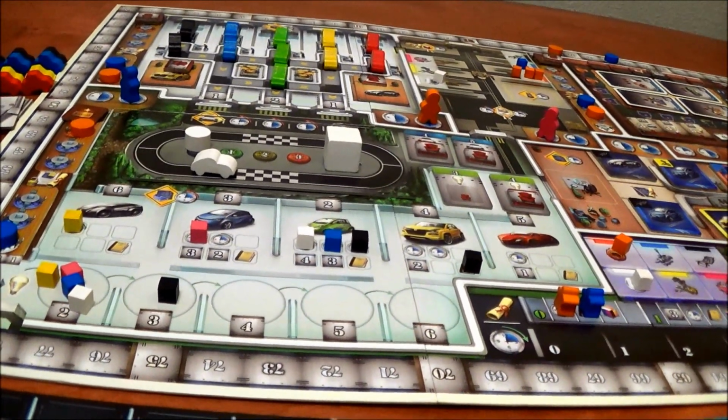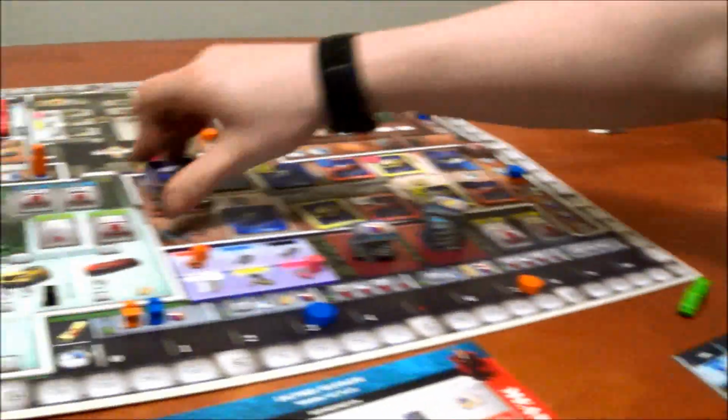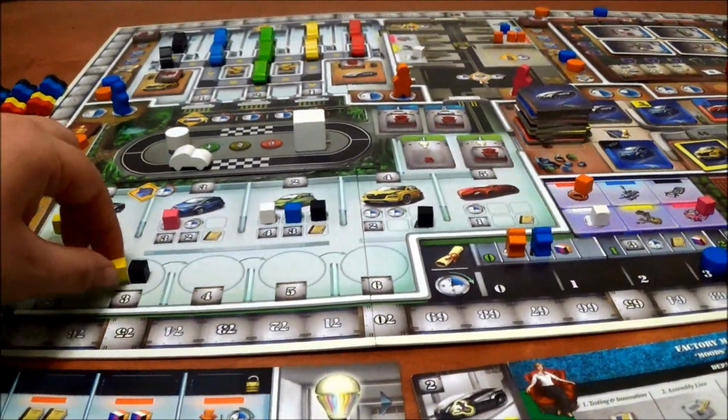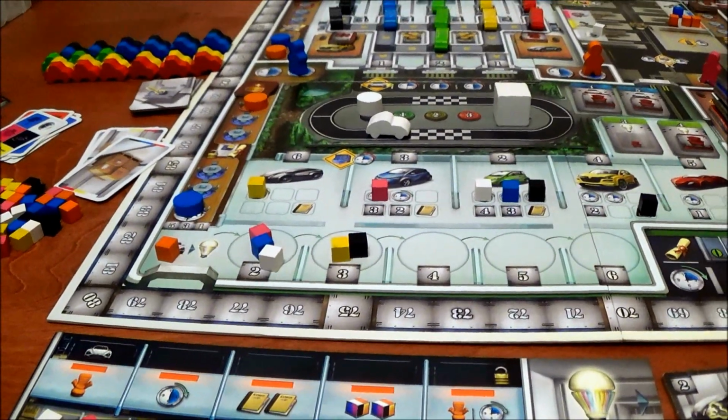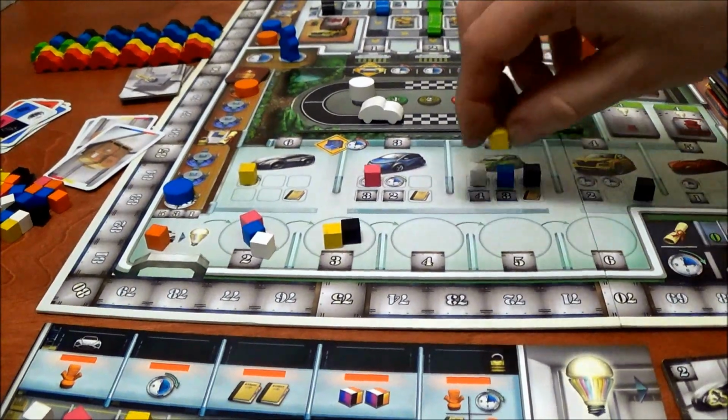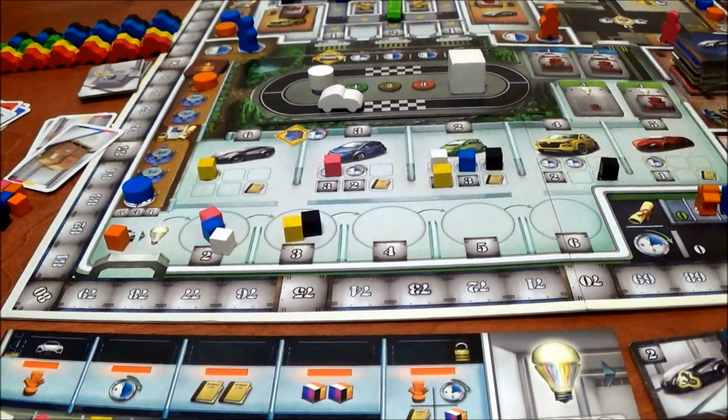Yep. I will shuffle these into the pile here. Well, I will attempt. I will make a huge mess, apparently. And then I will go ahead and upgrade this one, like so, with this cube, by spending a shift. So, green, I moved up the yellow thing. What the heck? 4 points. I'm just going to take the point.